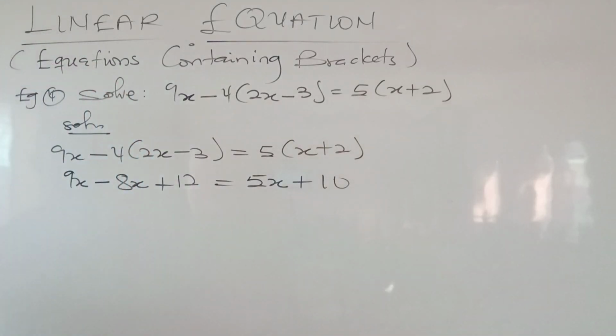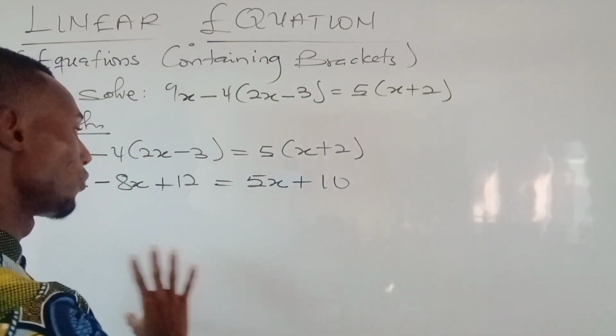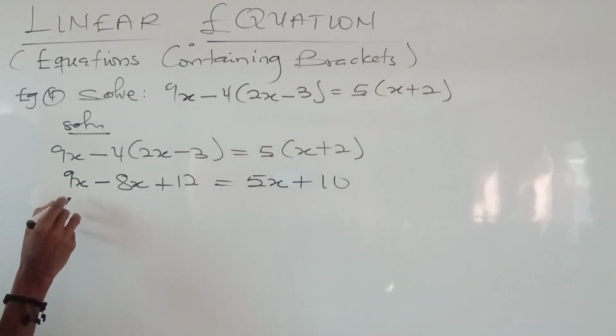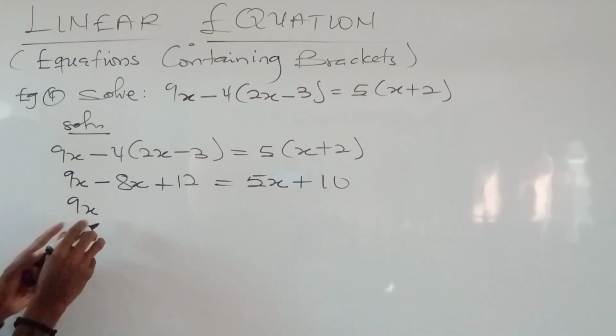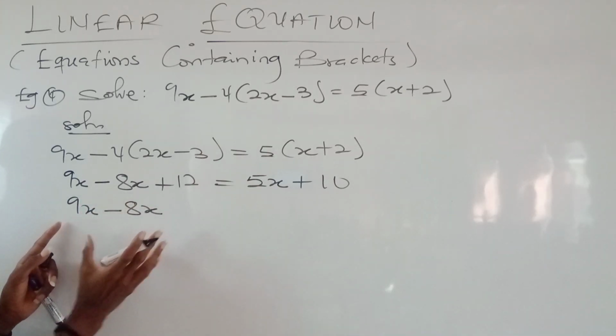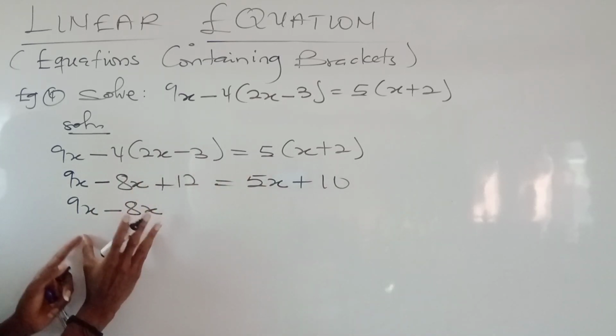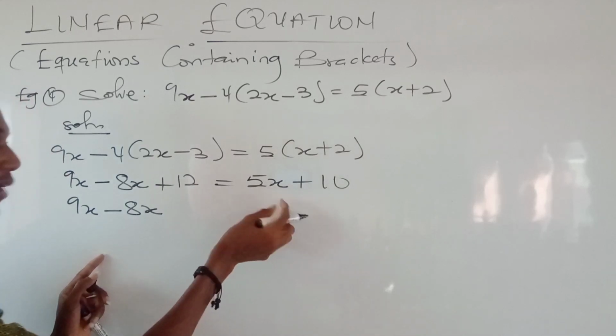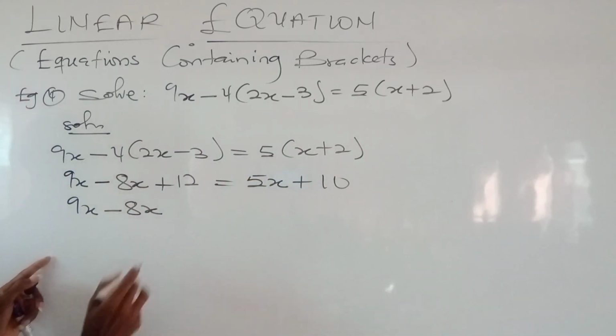So let's go ahead. So I'll group all the s at one side, and also I'll group all the numbers at another side, okay. So when I take this 9s, the 9s is here, my minus 8s is also here, okay, because they are not crossing any equal sign. I'll maintain them. Then the positive 5s, which is here, that will be the one to cross the equal sign to come and join them, okay.